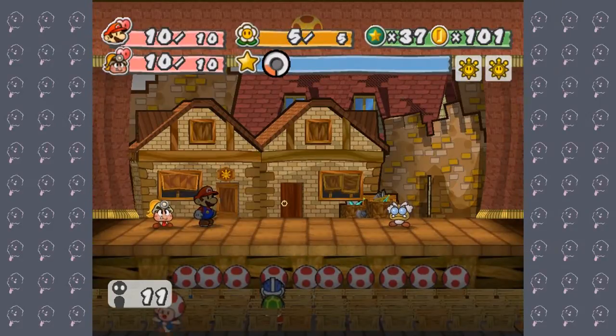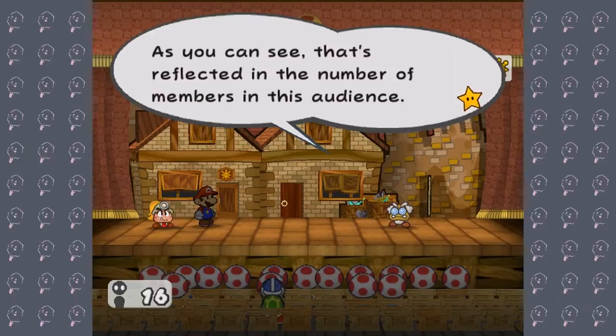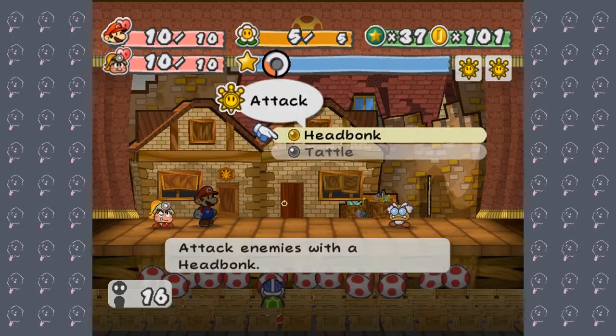As you see, we got much less than when we... So yeah. Larger audience will equal more star power, so the audience will compile upon itself.